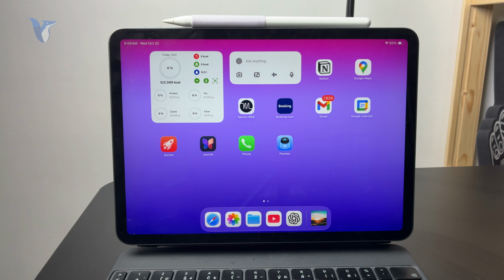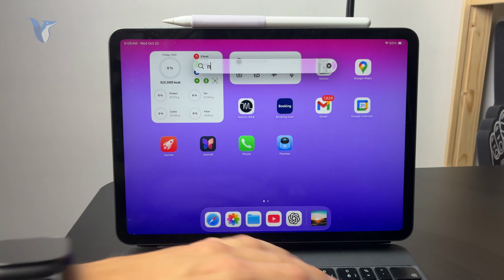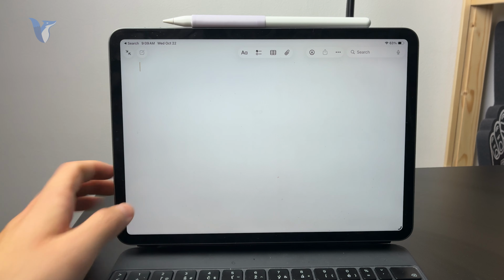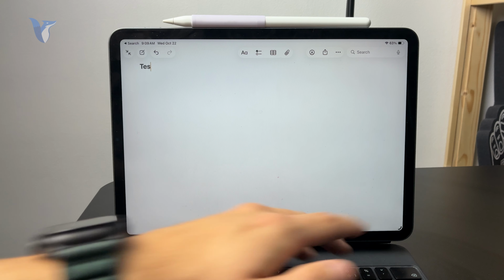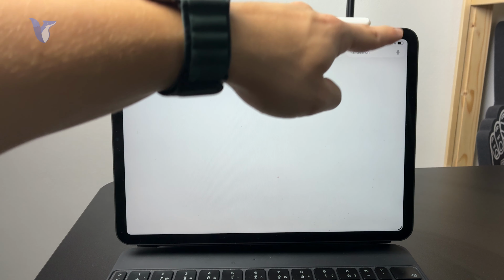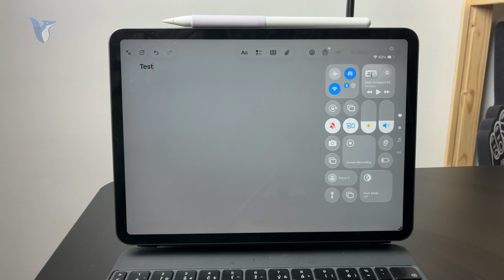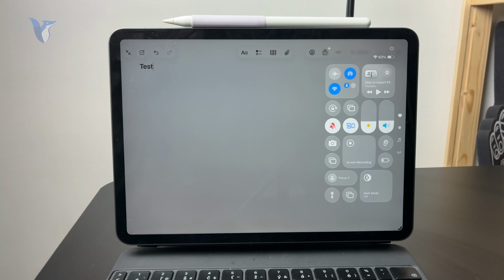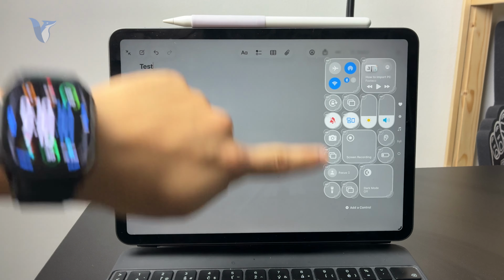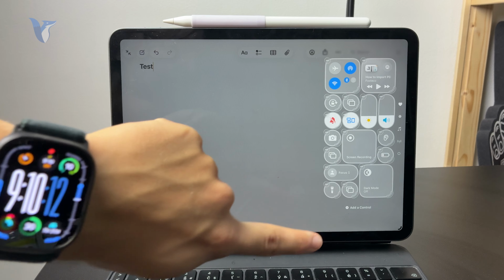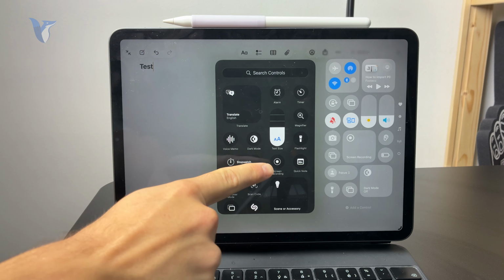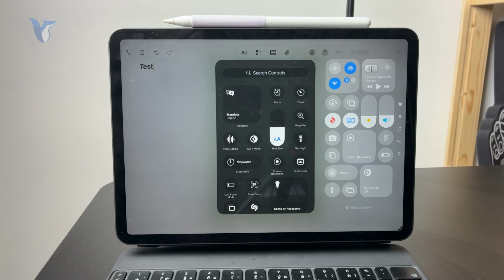So it depends on what exactly you want to do, but I assume that you want to share what you're doing, like you're drawing or teaching or something from the iPad to YouTube, right? So in that case, you need to swipe down from the top right corner to access the control center and try to find the screen recording feature. If you do not see it right away, tap on the plus button in the control center. Then at the bottom, we have the add a control button. And from the window that shows up, just click on the screen recording and add it to your control center.